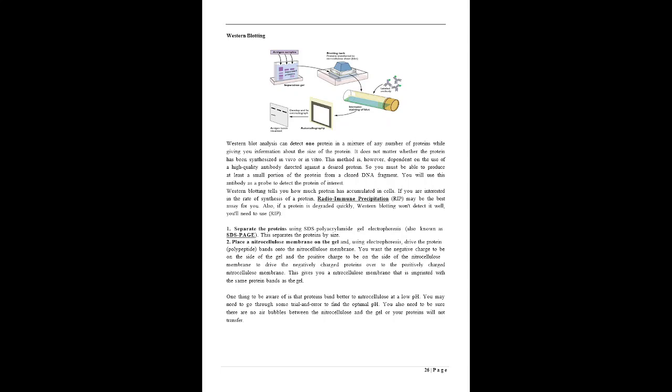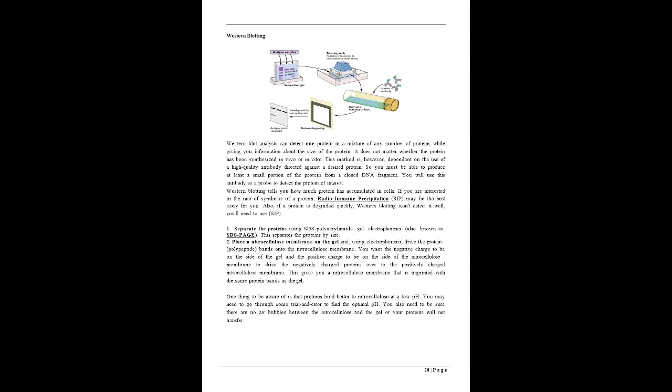You run it and then you transfer it onto a PVDF or a nitrocellulose membrane, and you use a blocking reagent, say a milk powder, or sometimes we use BSA, that is bovine serum albumin, for blocking. And after the blocking, we put a primary antibody followed by a secondary antibody tagged with an HRP conjugate, horseradish peroxidase.